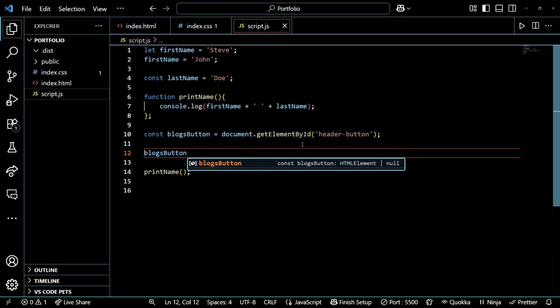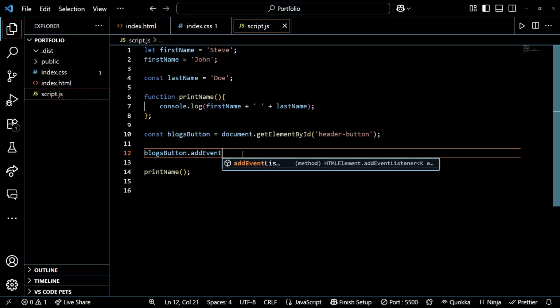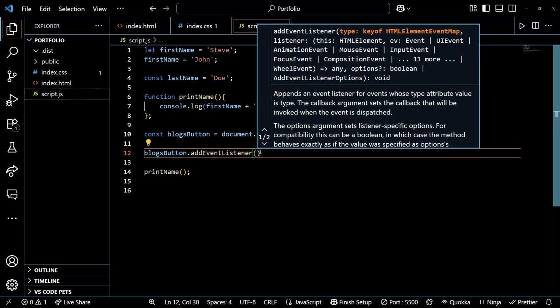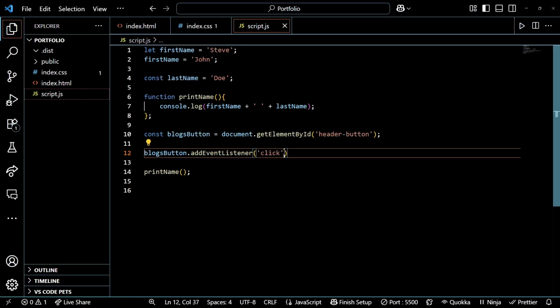So get the name of your variable. To add the event listener, type out .addEventListener. The event we're listening for is a click event.